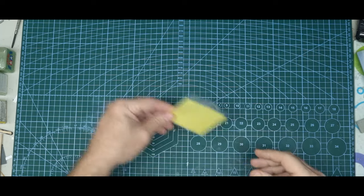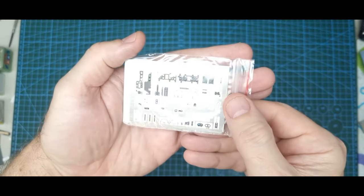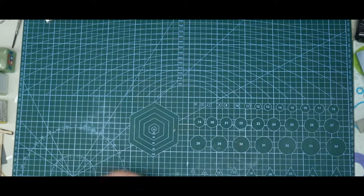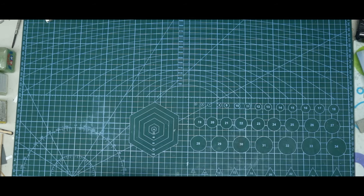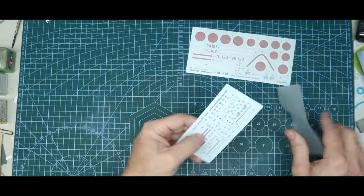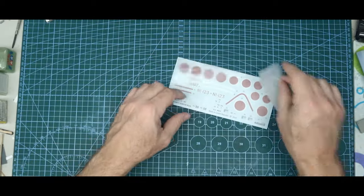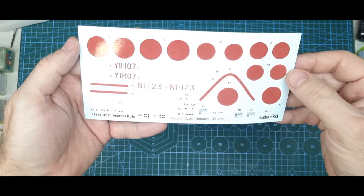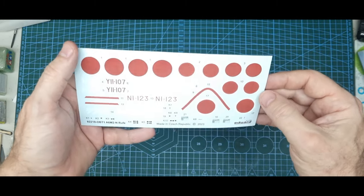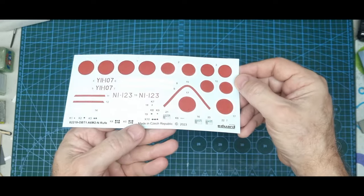They've got a mask set, which I will not take out because it won't show up. The photo etch color, the stencil data, and the aircraft markings. So, Hinamaru, I always just paint them on because it's just easy, isn't it? You just have to cut a circle mask. Looks better.